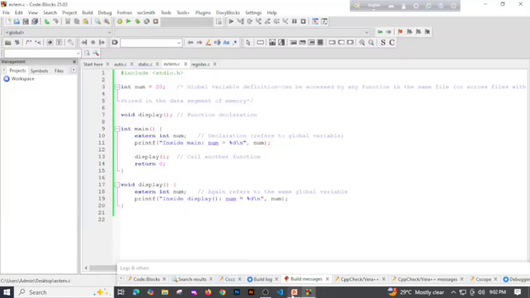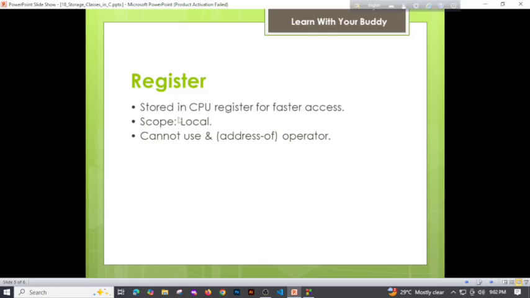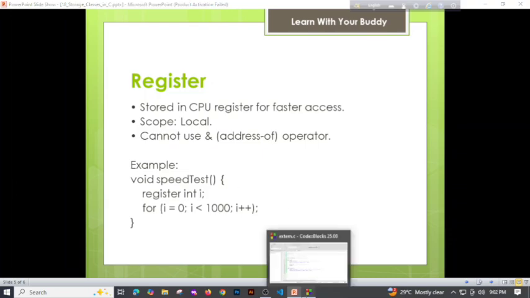Now let's learn about register. It's the last type of our storage classes. Basically, register variables are stored in the CPU for faster access, the scope of this is local, and it cannot use the & operator, the address-of operator. Now here is an example.